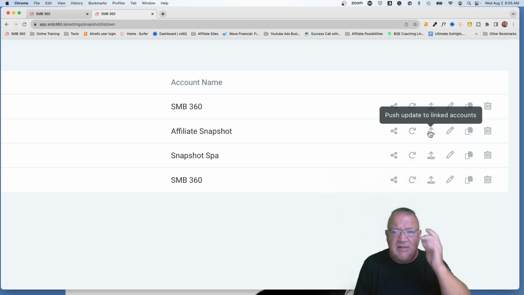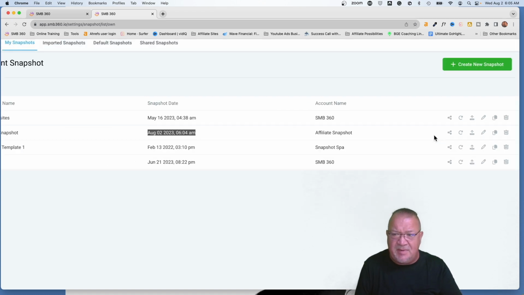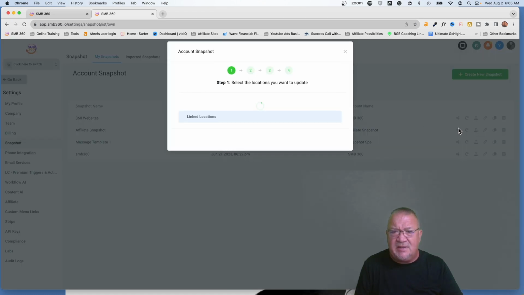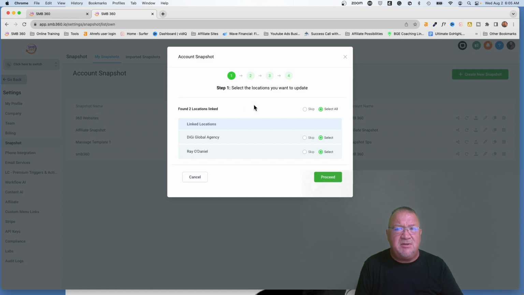That's what it means. So if we click on this right now, and I'm just going to show you this, but I need to back up a little bit here. If we click on this, it now comes up and shows you, hey, for this account snapshot, these are the two linked locations, sub-accounts inside of your agency that you have deployed or used this snapshot for in some way, shape, or form. Perfect, right? So this is where you don't need to remember what accounts you deployed them to.